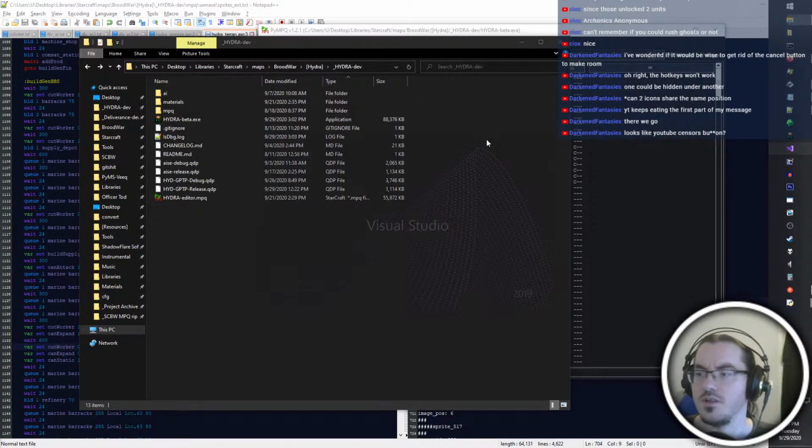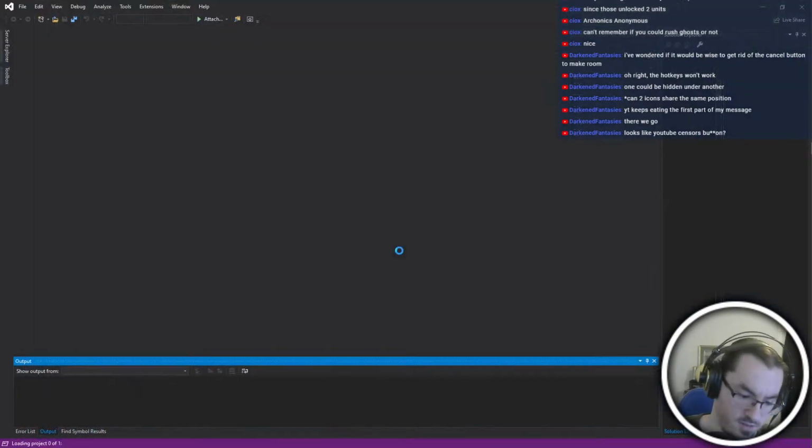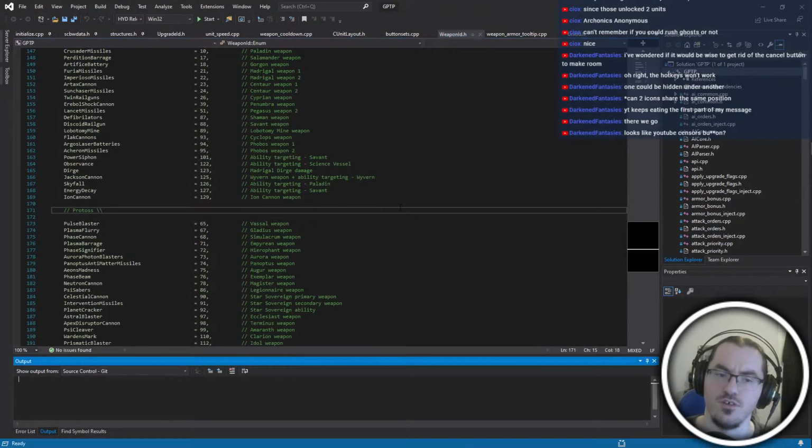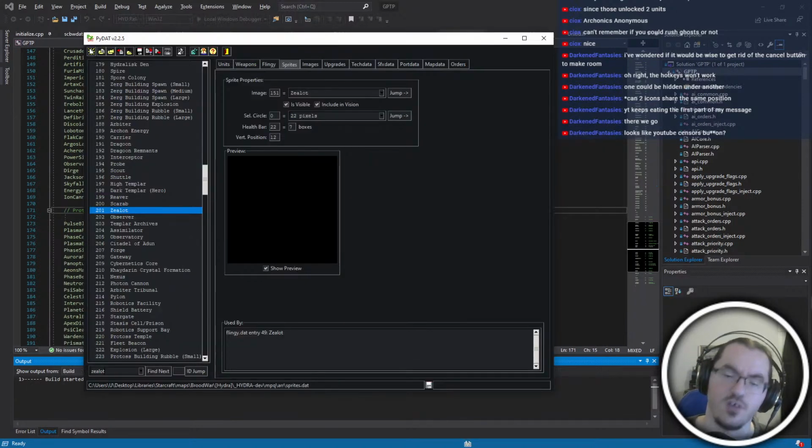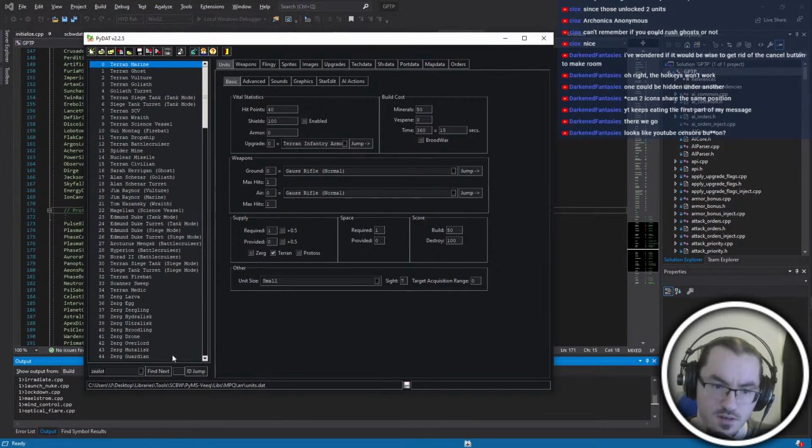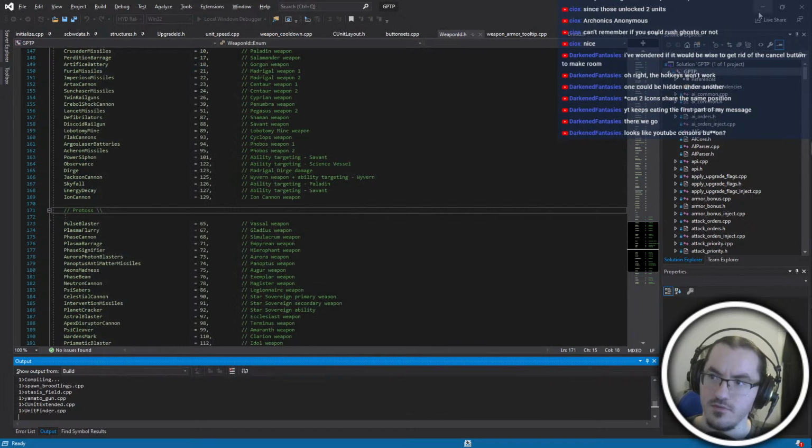Oh, we probably didn't build the latest GPTP plugin to fix the tooltip display of its weapon. I might also reduce the cooldown, increase the attack speed just a little bit, but that'll be for later.